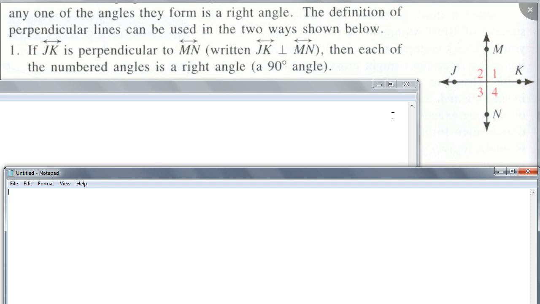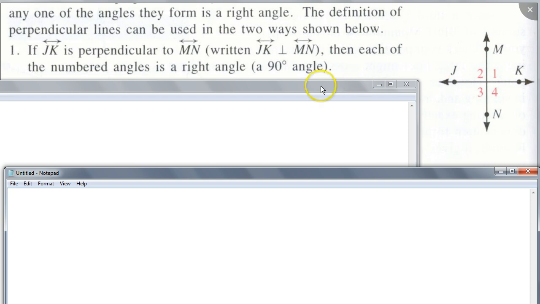Knowing that the definition could be written as its converse and it will still be true. You know what I'm talking about? Because if you rewrite a definition as a conditional statement, it'll be true, and if you write its converse, it'll still be true because it's a definition. All definitions can be written as a biconditional. So knowing that, is there a way to reuse this as a converse? And this is how it's going to be used. John? Two lines intersect and the angles are 90 degrees and they're perpendicular.